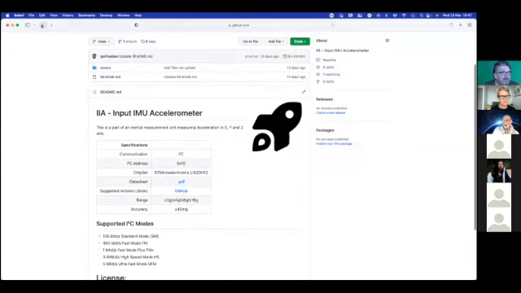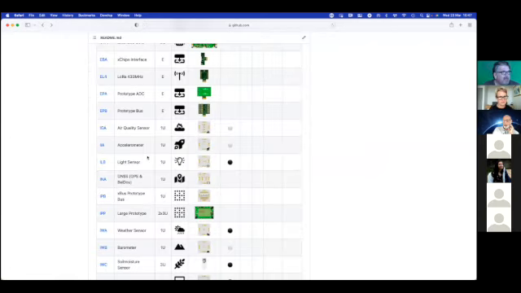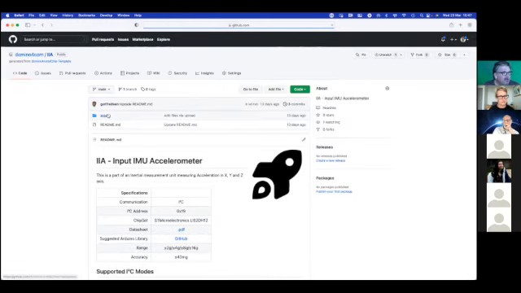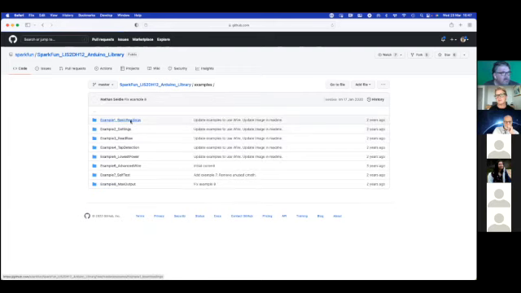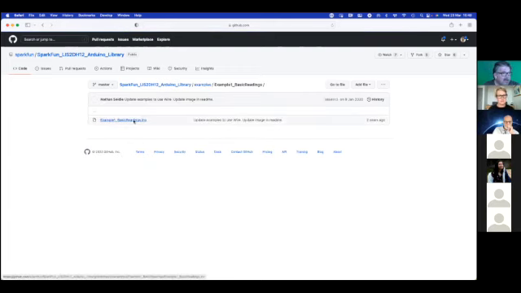But the main thing is that if you want to use any of these sensors, you simply have to figure out how to get the data out, and then the rest is your own code example you have to come up with. So let me take the accelerometer we had. Go to GitHub, and in examples I say basic readings. So here is the code for basic readings.